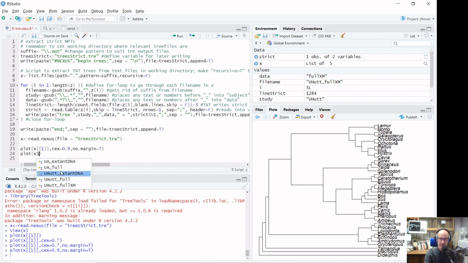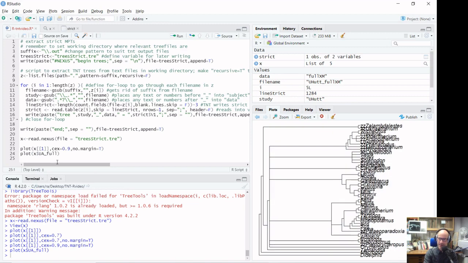So let's use the full one. And you can see that is a much busier file, there are more taxa in it, a lot of fossils. Those are the ones that I arbitrarily gave taxon names starting with ZZ. And it's a much less well-resolved topology.